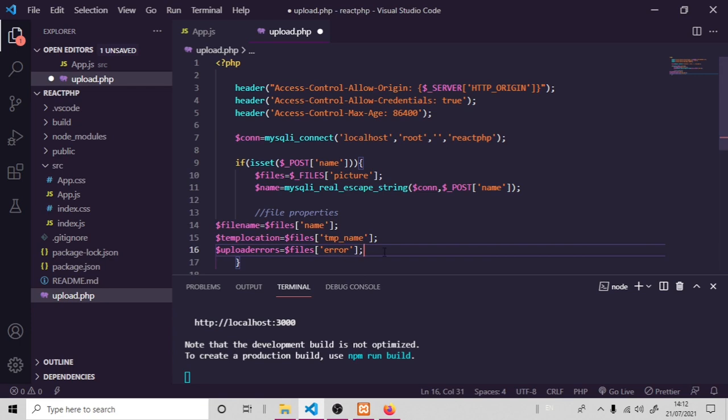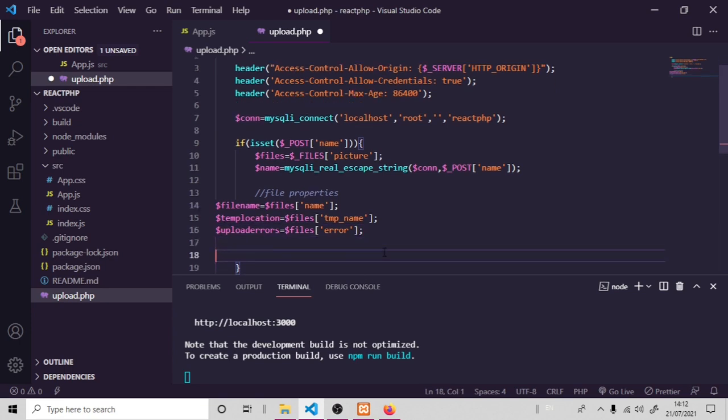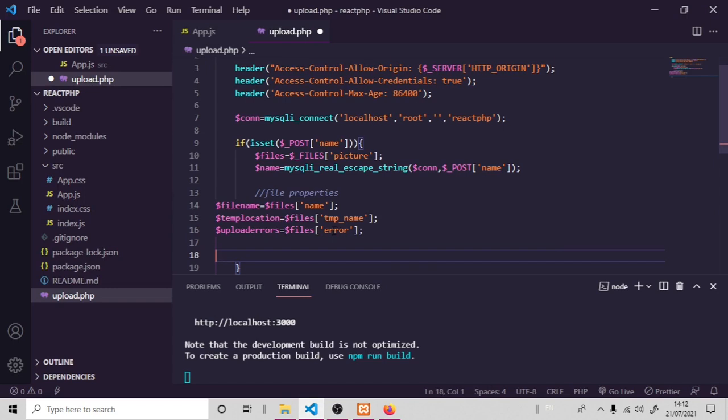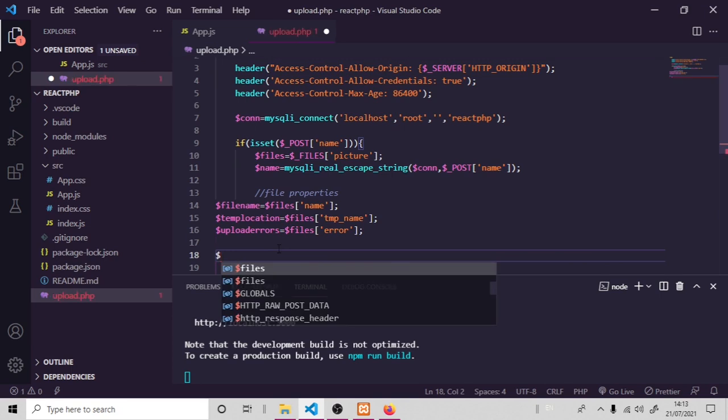So the next thing we are going to do is to work on the extension, so that we only allow certain extensions. So to be able to get the extension of our image, when you look at the browser, the image name is this one here. It is under this key. So we are going to use a method known as explode, which is going to split the name into two parts and change it to an array. So to get the extension, first we are going to split that. So to create an array representing the split parts of the name, you can call it splitted name.